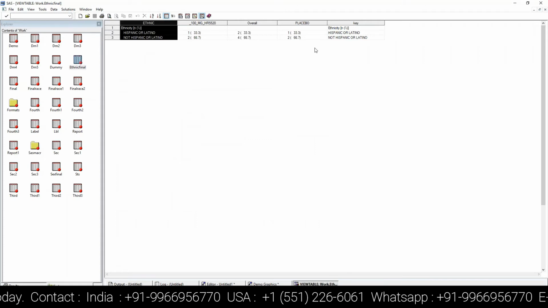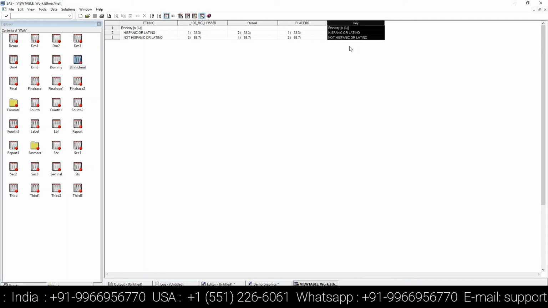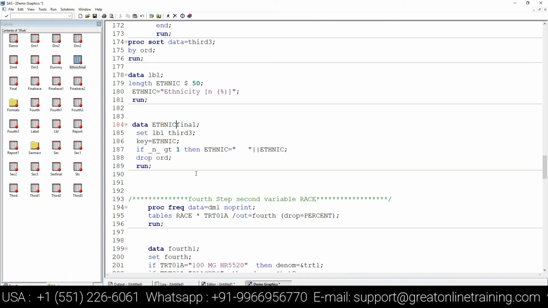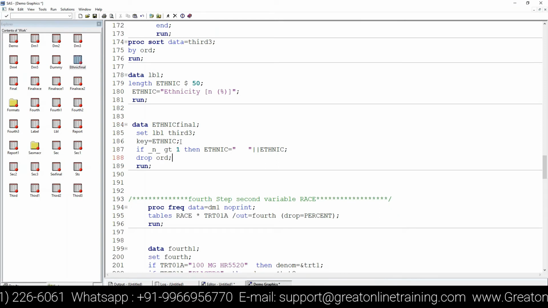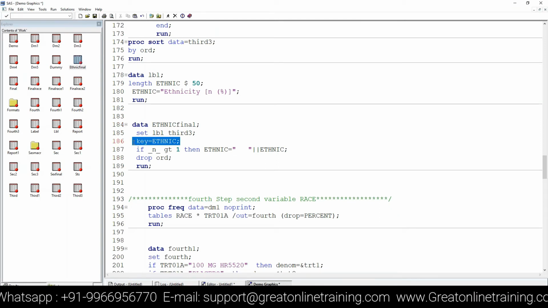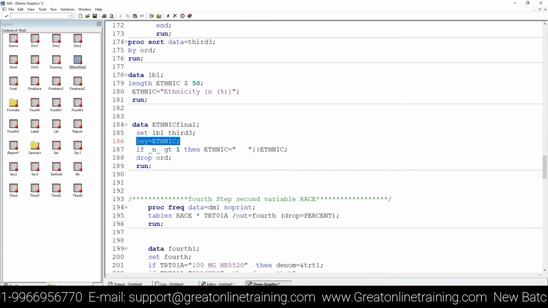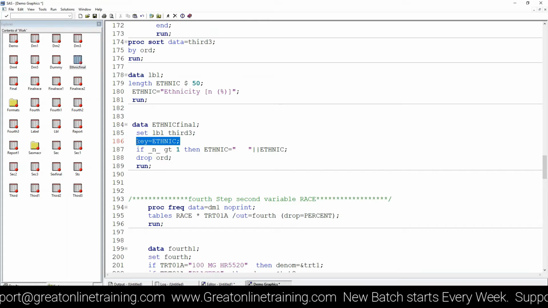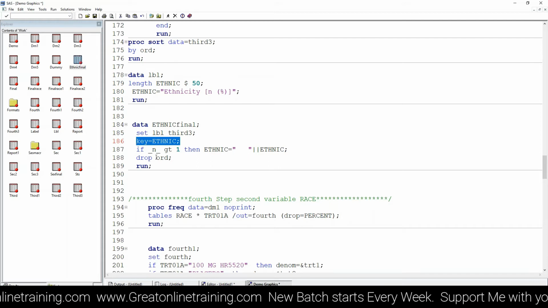Ethnic, I think in the key data set we don't have spaces, you see. So the problem is I have used, you are combining both data sets together.